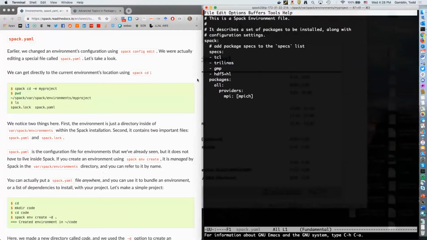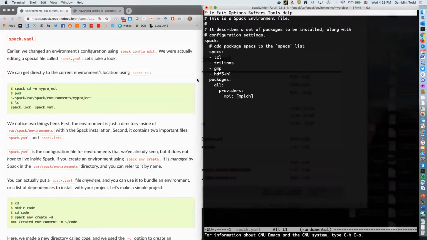And push that out as a system administrator, and only when this is invoked to then build that environment? We're gonna get to that in a couple scrolls. Sorry. All right. So this looks very familiar. This is what we configured earlier, right? It's the same syntax that we used when we did spack config edit. Spack config edit inside of an environment just takes you to the spack.yaml file for that environment.